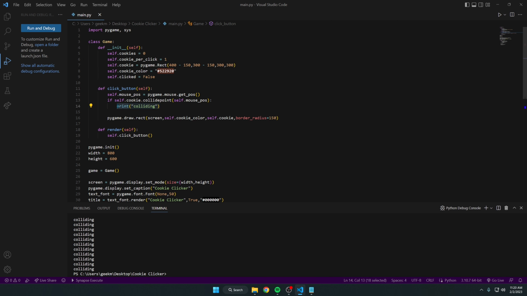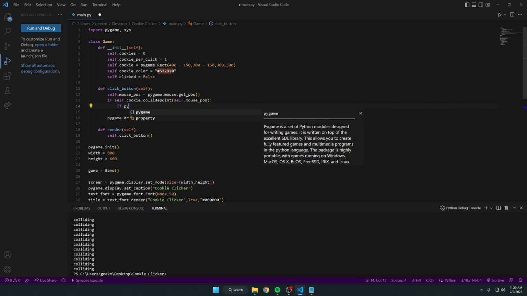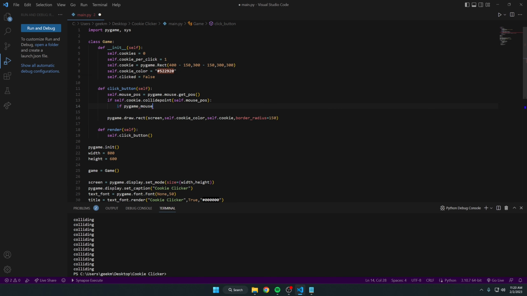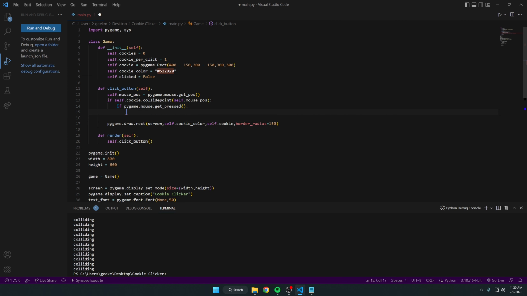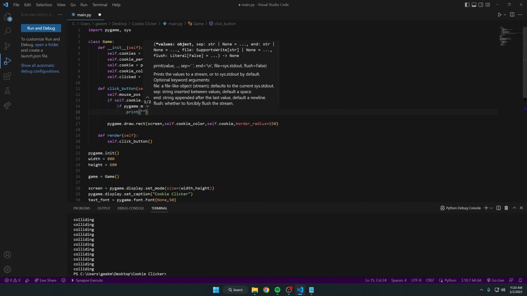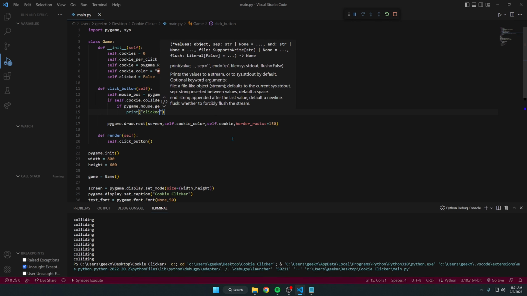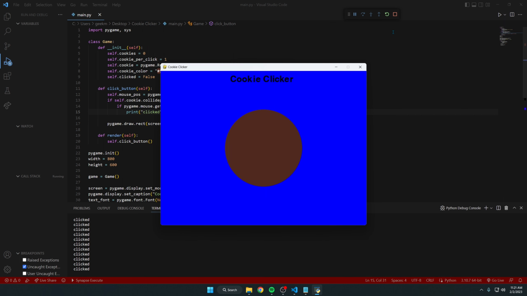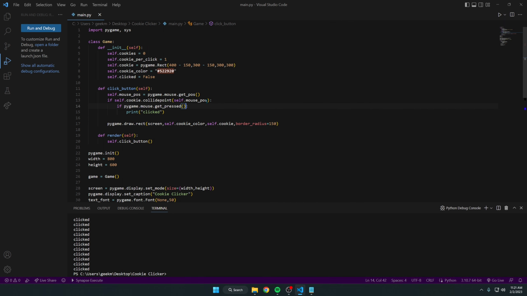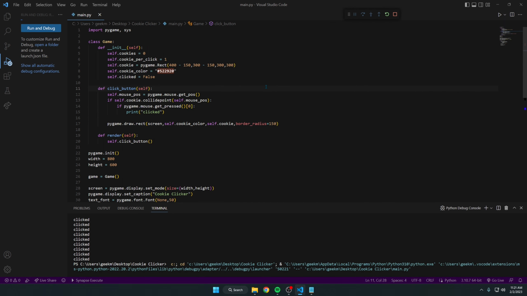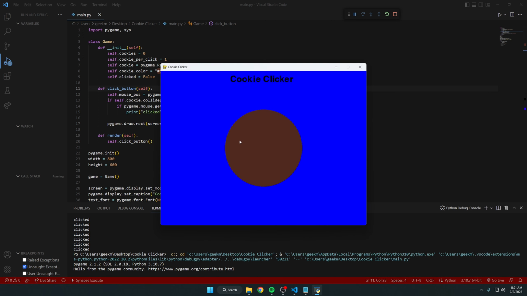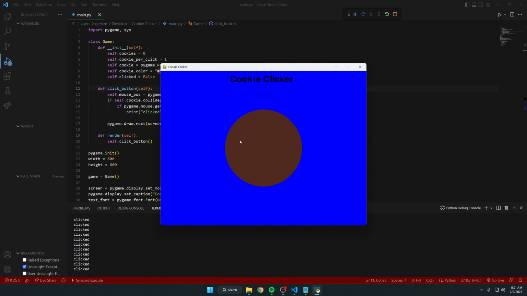Alright, now we can do more than just printing colliding. We're going to get the click, mouse dot get pressed. And then we can print clicks. Then we need to pass through the actual button that we want clicked. Pass through the mouse. You can see if we did left click, it works, but right click won't work.